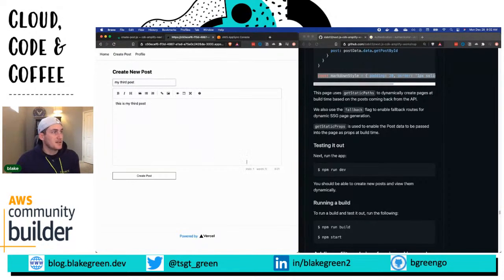This is nice. You can see there's a little bit of metadata down here that says the amount of words and lines that are in here. We can make it bold and add headers. So it's a pretty nice little form here that we're using.